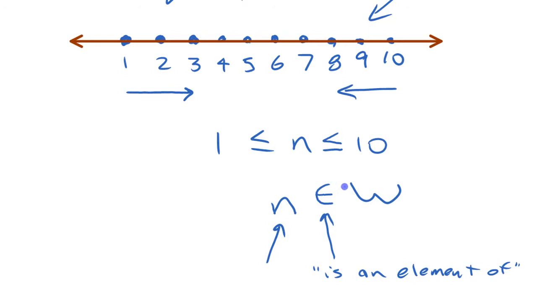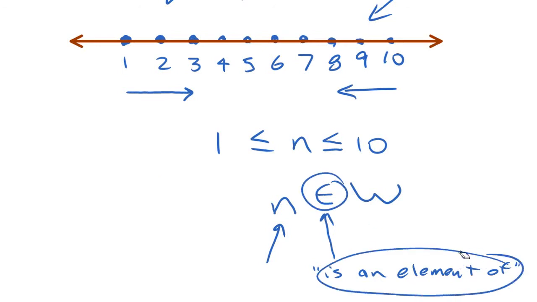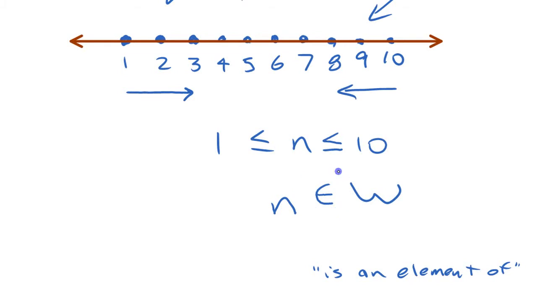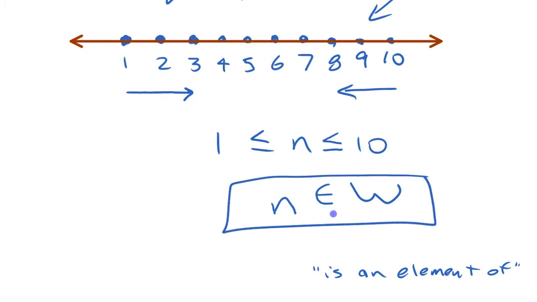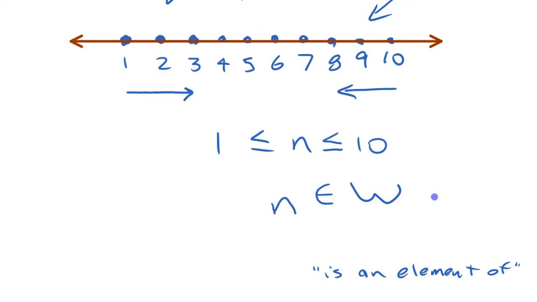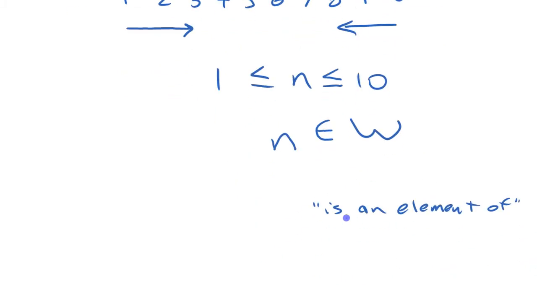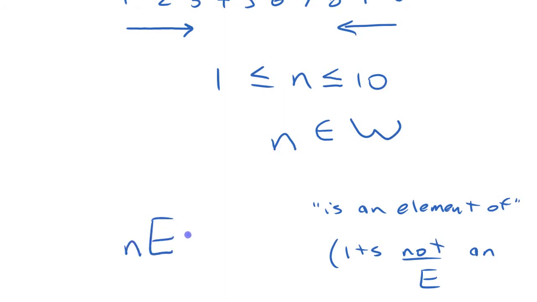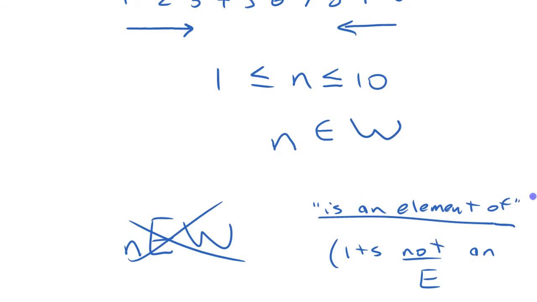Please learn that this symbol means "is an element of," because otherwise you're going to be saying, oh, look, it says new. It doesn't say new. This is not an E. I would even put that down here. This means is an element of. It's not an E, because what happens is people think it's an E and they draw it like an E. It's not an E. It's a symbol that means is an element of. It's a half circle and a line. You could also say it belongs to, or whatever.